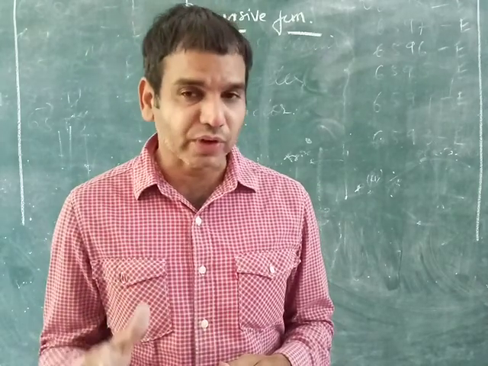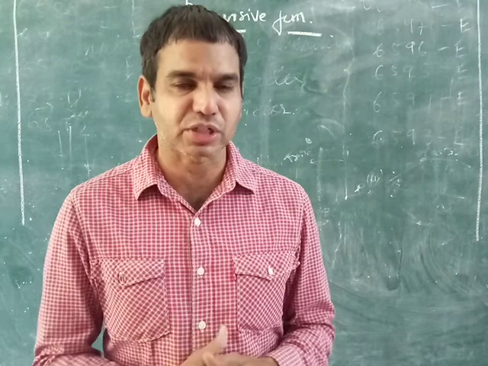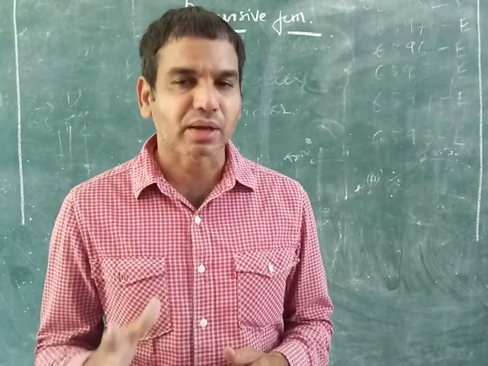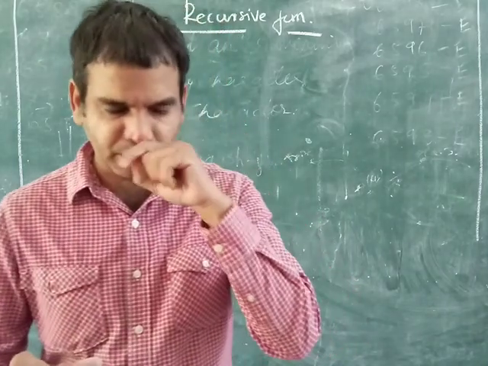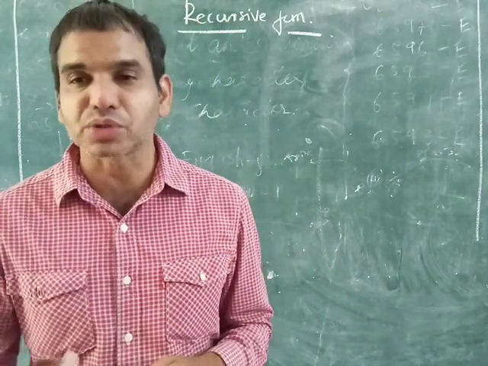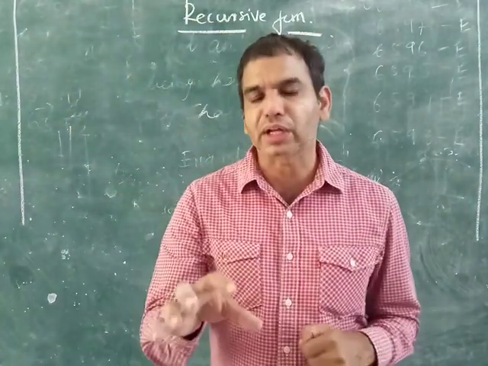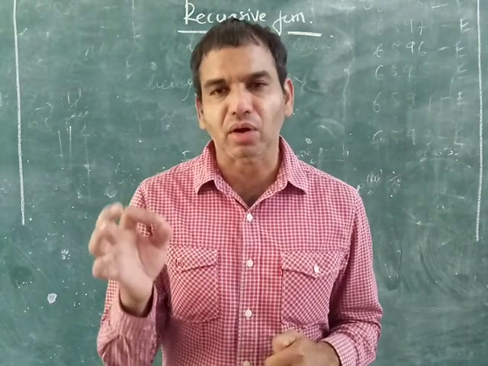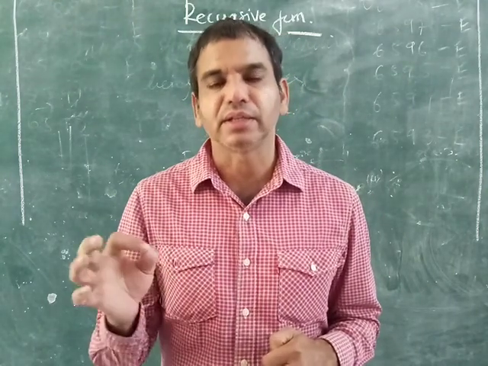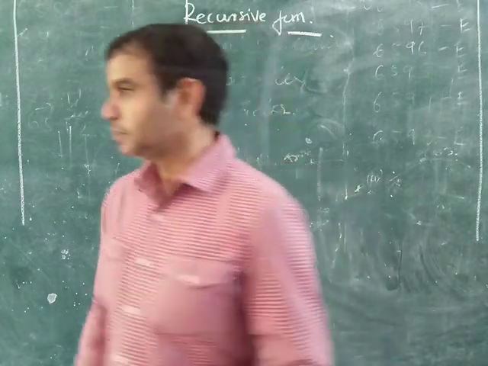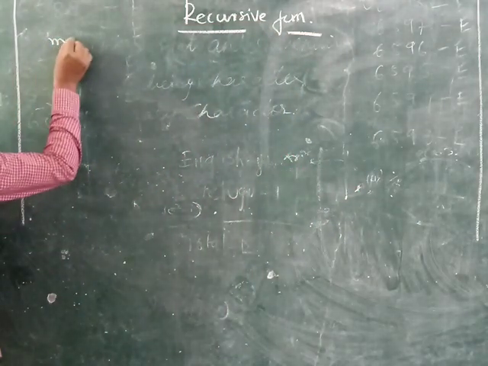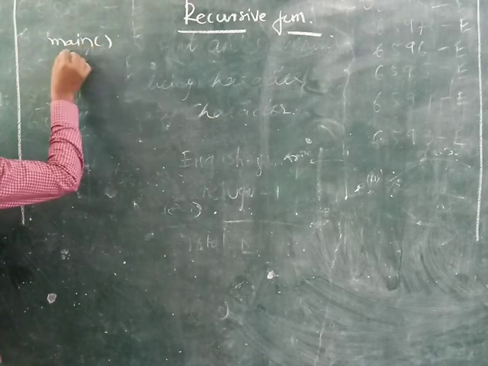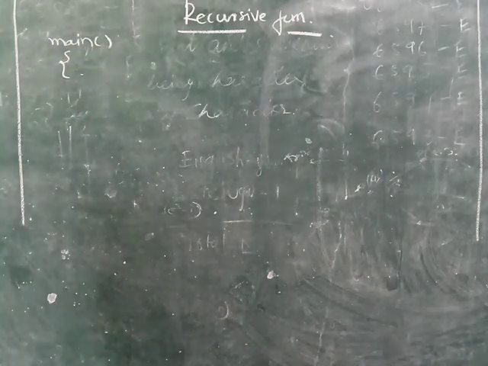Recursive functions are mainly used in data structures, especially in the binary tree. It is compulsory; without recursion the code would be very huge. Code will increase without using recursive functions. So overall, a function that calls itself is called a recursive function. We will see. The question is the factorial of a given number using a recursive function.